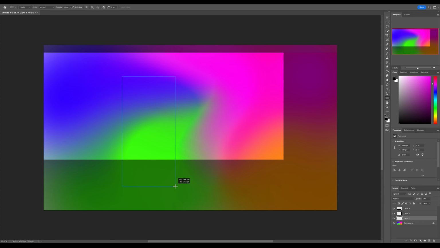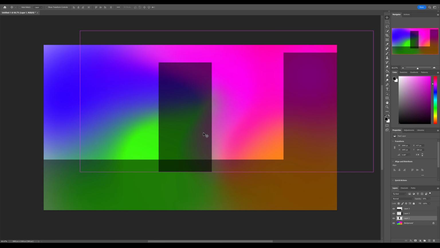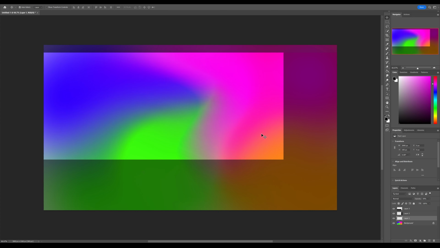So for example, if I were to do this, and then in the properties tab, we can actually change some of the properties of this. I can't be bothered to find the thing at the moment, but we can change the properties of our rectangle to replicate the shape of a mobile phone quite easily. I can do it on a separate layer.